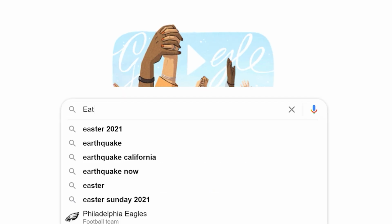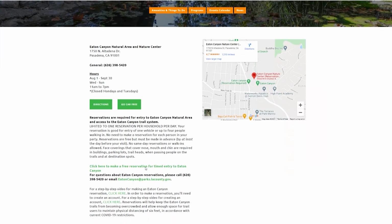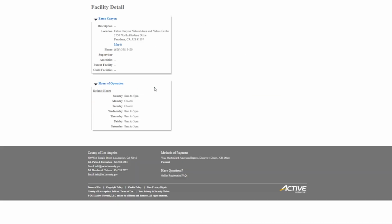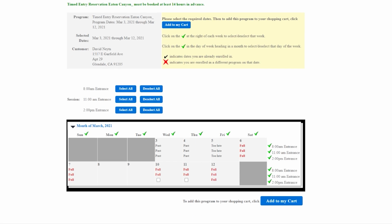Unfortunately, we are in a state of pandemic throughout the world and California. And the thing is that in order to actually have access to this trail during these times, you're going to have to register on a county website. And you're going to have to make probably a reservation maybe a week before you actually want to take the hike. But the reservation is free, and be sure to do it a couple of days before you actually want to do this hike because there's not a lot of slots. And if you don't reserve in time, you're not going to be able to come here.